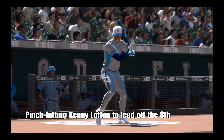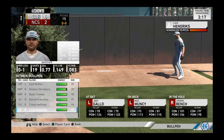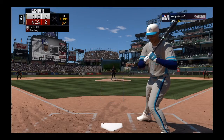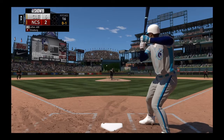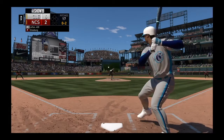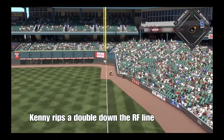Kenny Lofton will try to get his club a little ninth inning insurance, grabbing a bat to pinch hit, leading things off here. Ninth inning underway now as the first pitch is taken for a called strike. Curveball — swing and a miss, and he's behind in the count 0-2. Got him to chase after the curveball below the zone there. That was a really nice pitch, and it can be a really tough one to lay off of as a hitter.